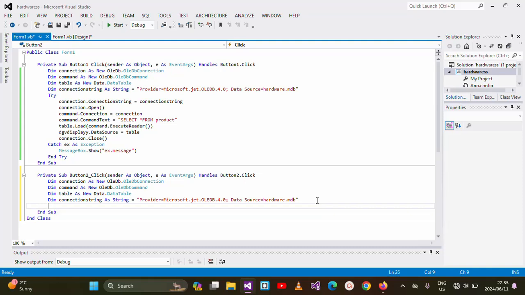Connection. There's another code here. Connection. Yeah, this one is connection open. Okay.